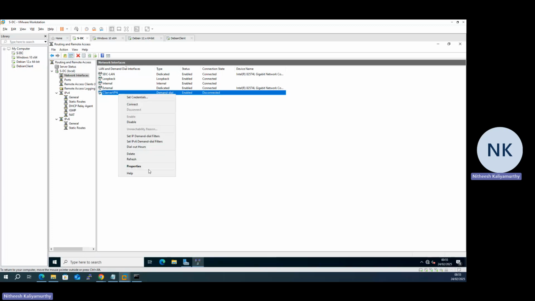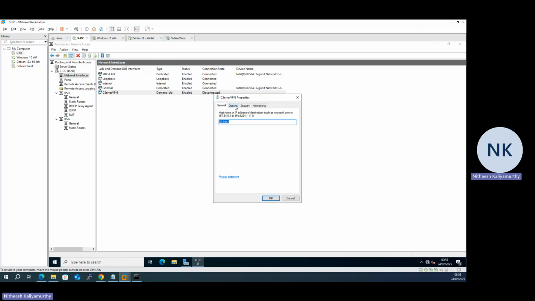Let's go here, go to the properties, see always persistent connection. So in Windows, persistent connection is just a click. Just check whether it is PPTP, and then you have MS-CHAP.